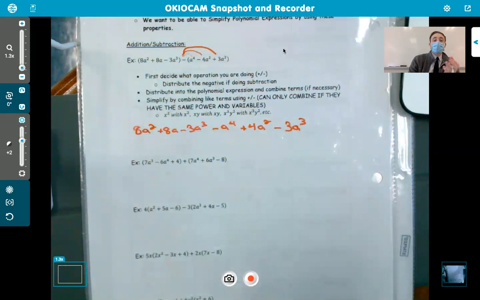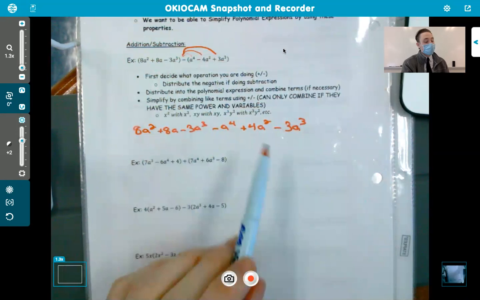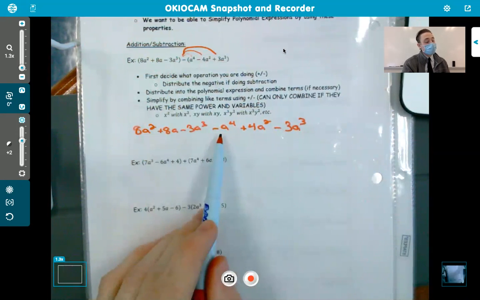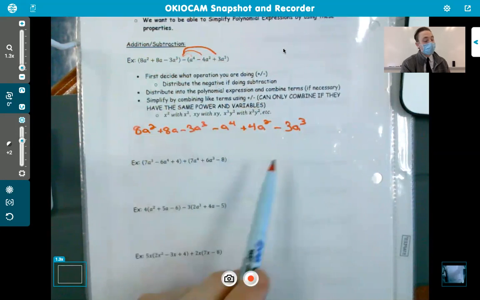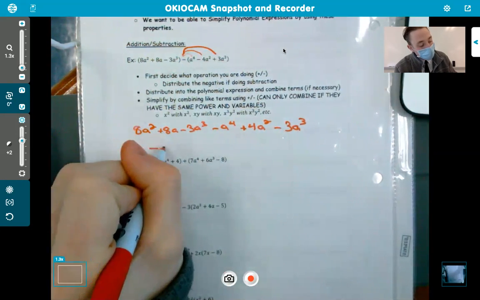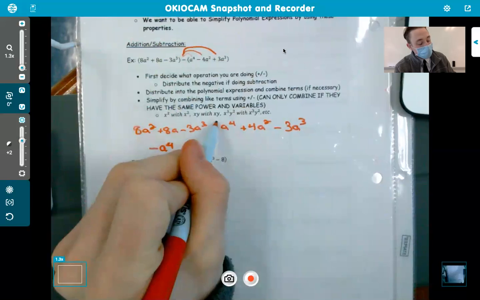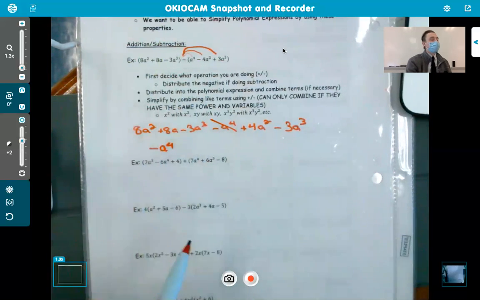Now what I want to do is try and combine terms, but I'm going to go from the highest exponent that I see down to the lowest exponent that I see, right? So they all have an a there. That's my variable. The highest exponent I have is a to the fourth. There's no other a to the fourth term, so I'm going to write that first. And what I would get in the habit of doing is after you use a term, just cross it off, right? So you don't have to worry about combining it with anything else, or rewriting it twice.